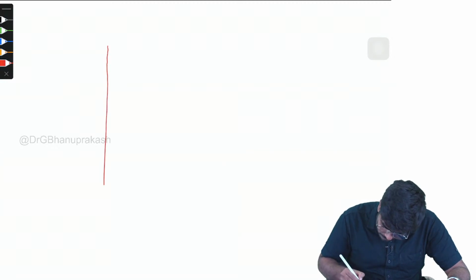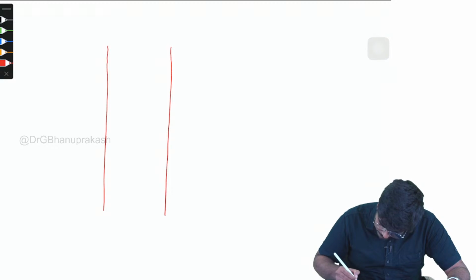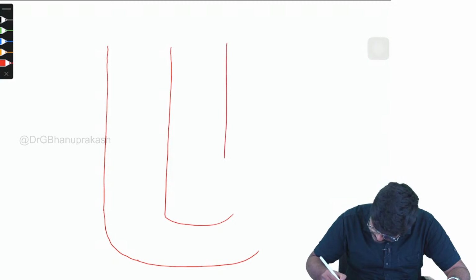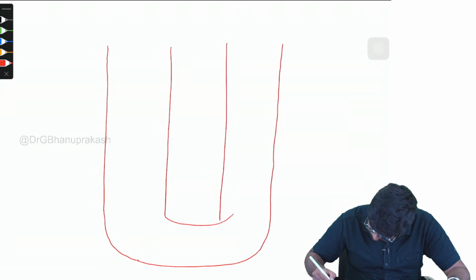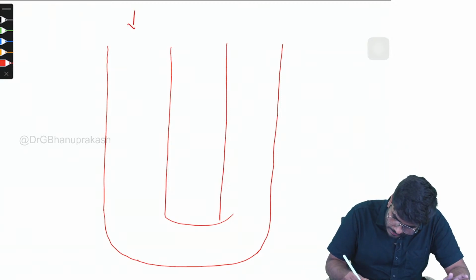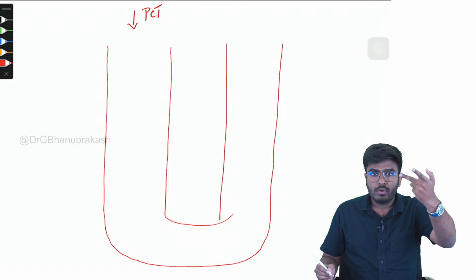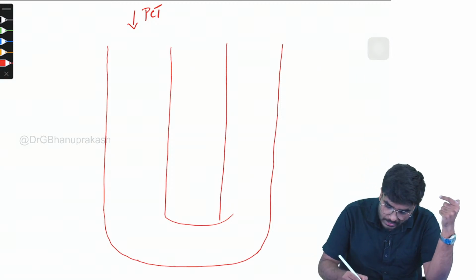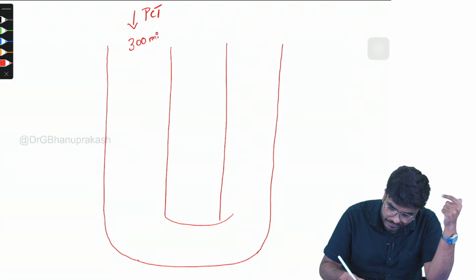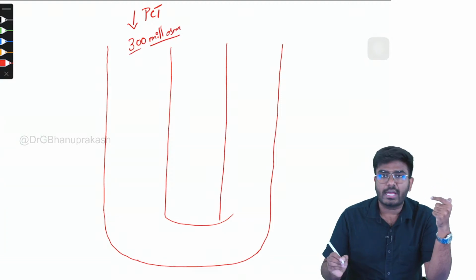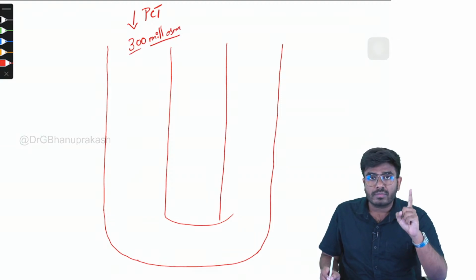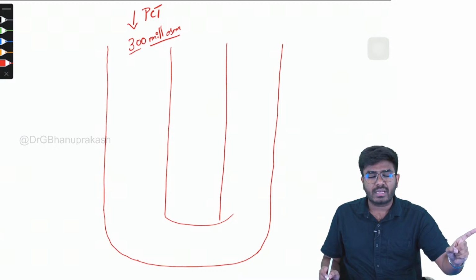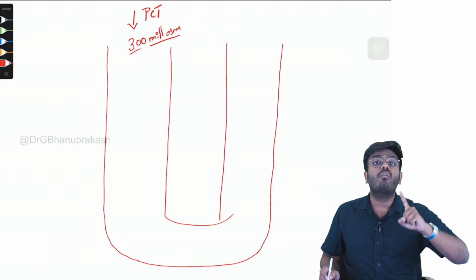Right now I am just showing you the descending limb of loop of Henle. Here is the hairpin turn, and this is the ascending limb. Now, an important point: from the proximal convoluted tubule above, the urinary filtrate is coming into the descending limb of loop of Henle. So what will be the concentration? 300 milliosmoles. I have told you, in the PCT the same amount of solutes and the same amount of solvent are reabsorbed. 70% of sodium chloride is reabsorbed, so 70% of the water is reabsorbed.